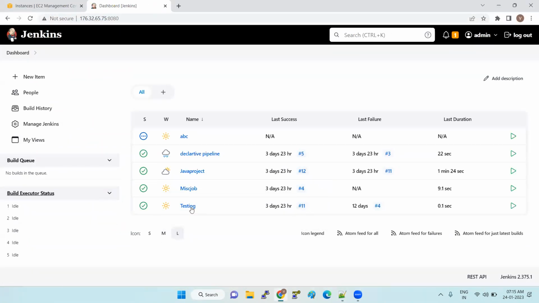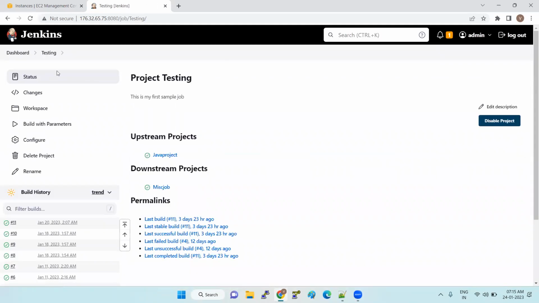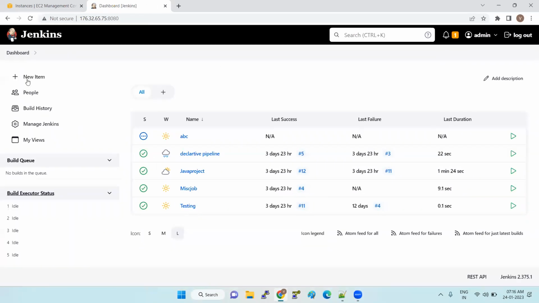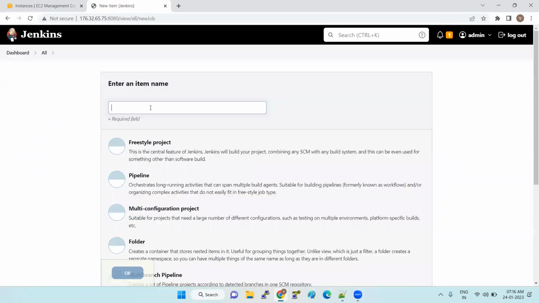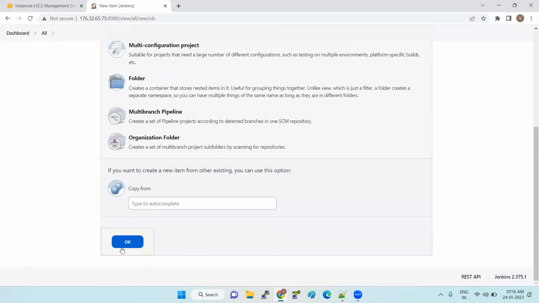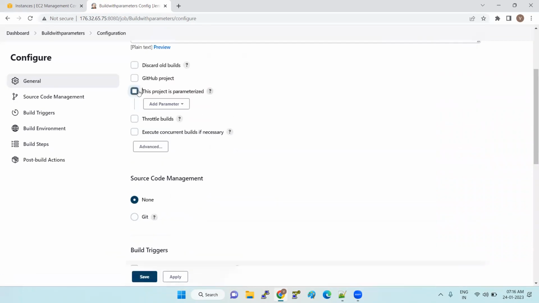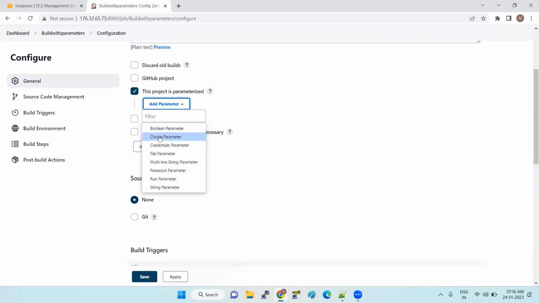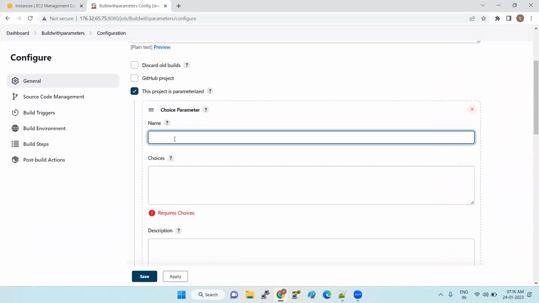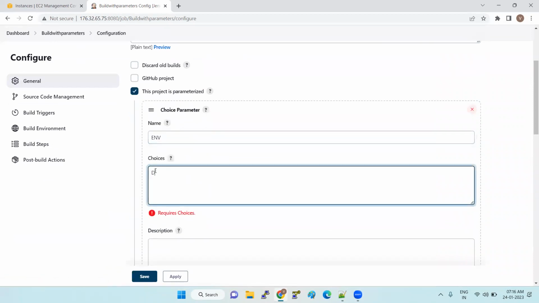Already we have seen this example. Here the project is parameterized. Just add a parameter, go for any parameter like environment, and we can choose dev, SAT, UAT, prod, like that.